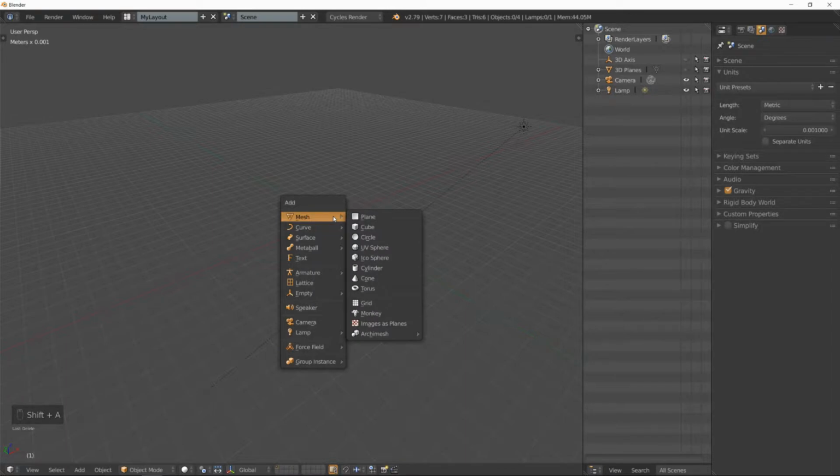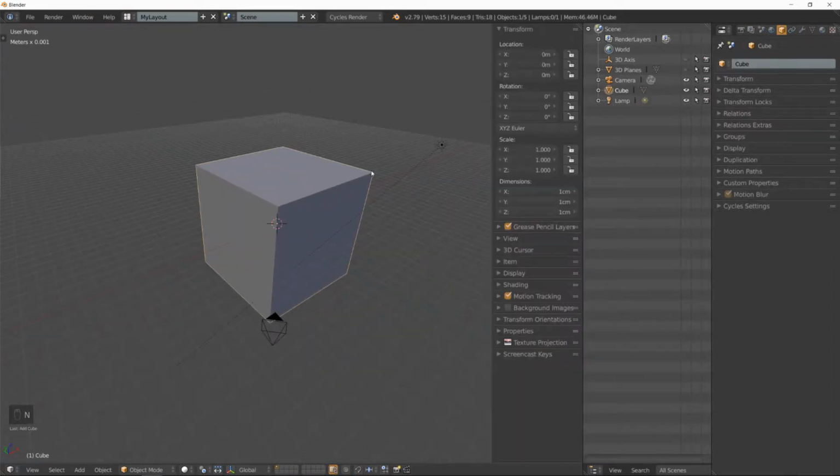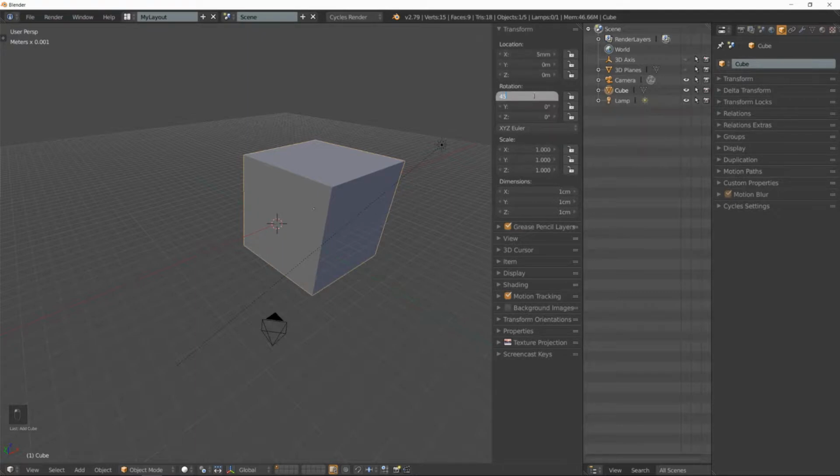So when you add an object, the cube, you can also change its properties in the N panel under Transform. You can change its location. You can change its rotation. You can change its scale.